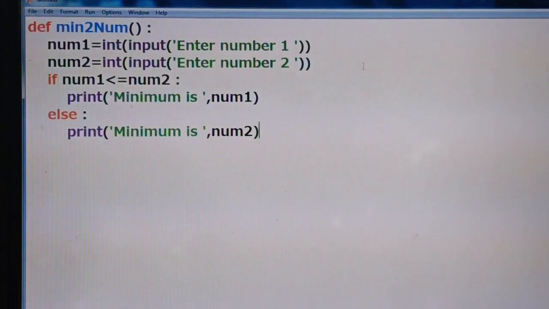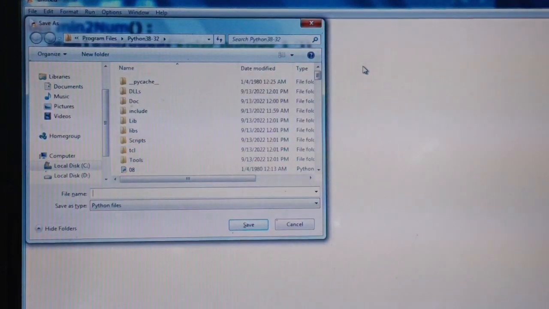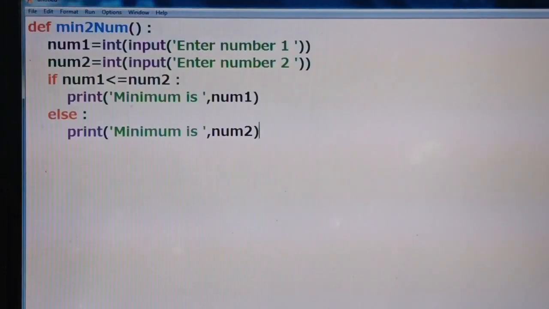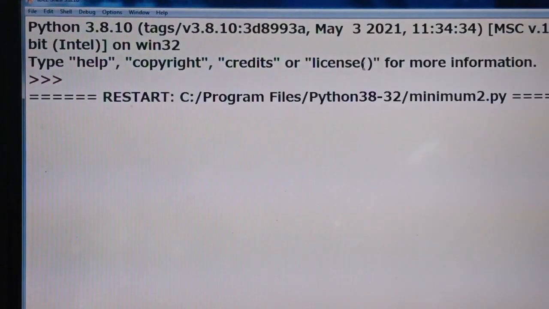Now I have written the function, but I told you during the theory portion that in order to use the function I need to call it from the main. So let me save this code and execute it, and let's see what type of output we will get from this program. Control S, function F5. I need to write the file name. Let me write is minimum 2. Okay, so Control S, function F5. Wow, nothing. And that's what I want to tell you.